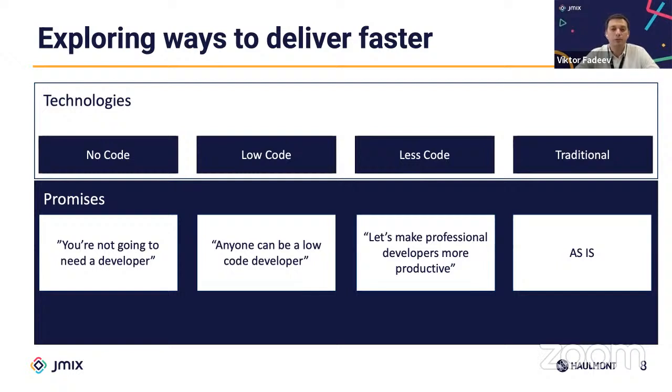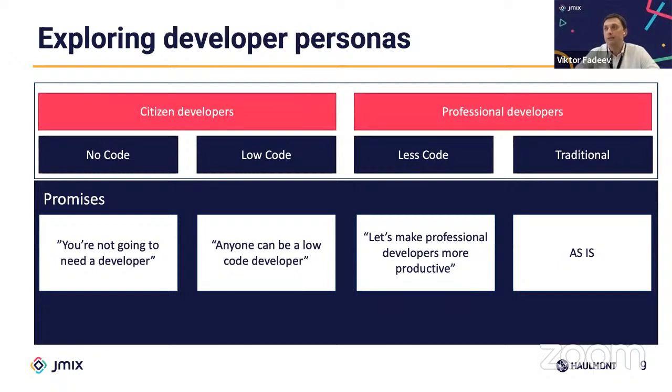Nevertheless, there is no one golden technology, and it's always around some compromise, you know. We are here today to help you identify the most suitable way to improve time to market and increase developer productivity. And in order to do that, based on this platform categorization, we are going to add some new aspects here. The most interesting and valuable aspect is the developer profile. We will add it to the slide. So as you can see, two kinds of technologies, no-code and low-code, are focusing on citizen developers, against less code and traditional development, which focus on professional developers.